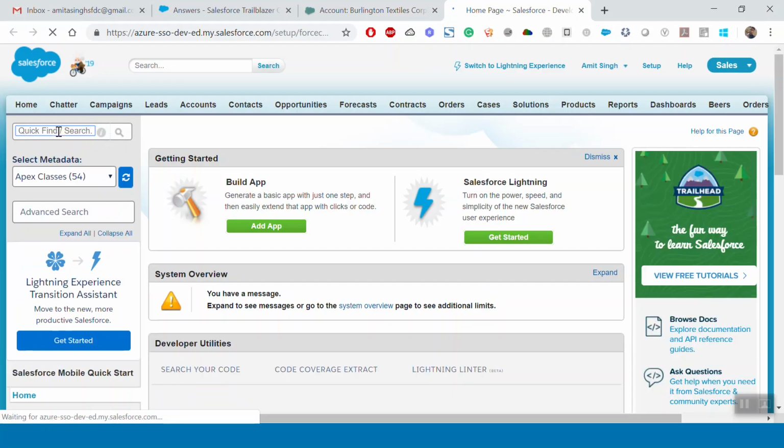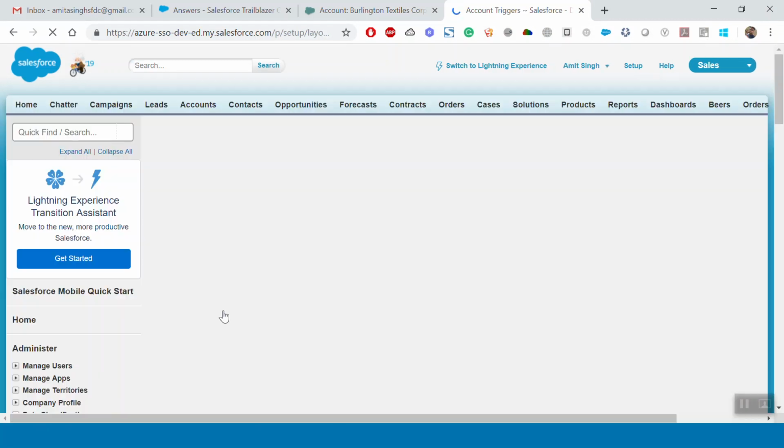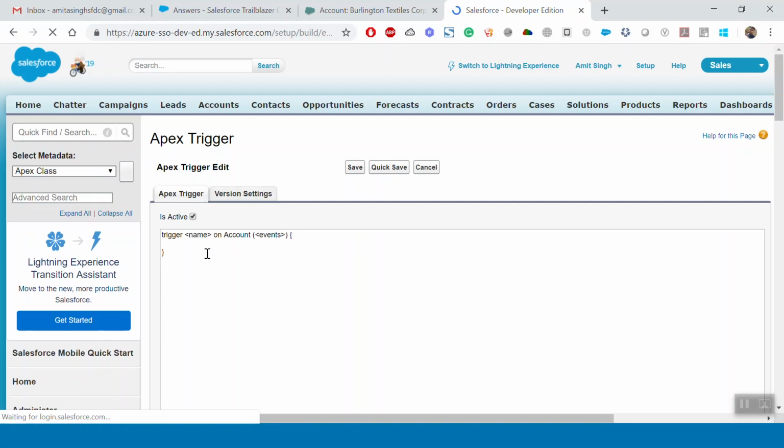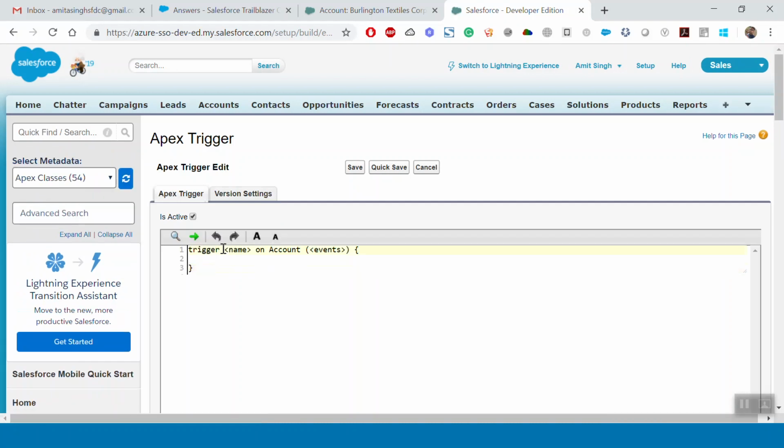So I'd like to go to the account, and here I will name it account trigger, and we will use all those context variables here, whatever we saw here. So I will say account trigger, and then I will put all the context variables over here.